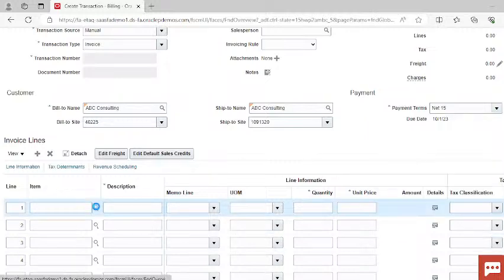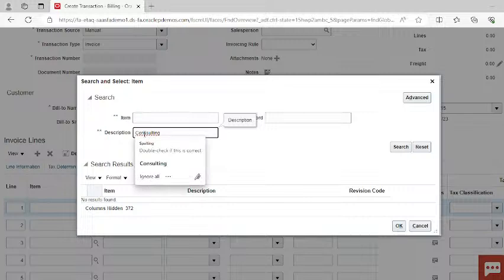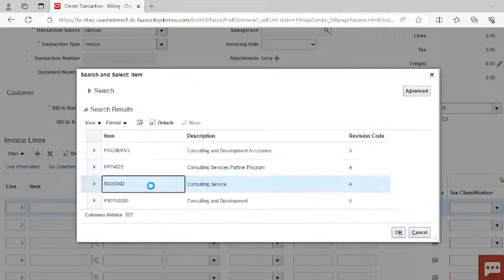Then search the item. So I am taking it as consulting service.